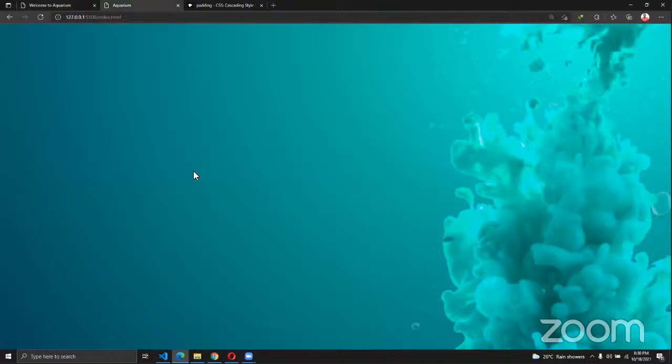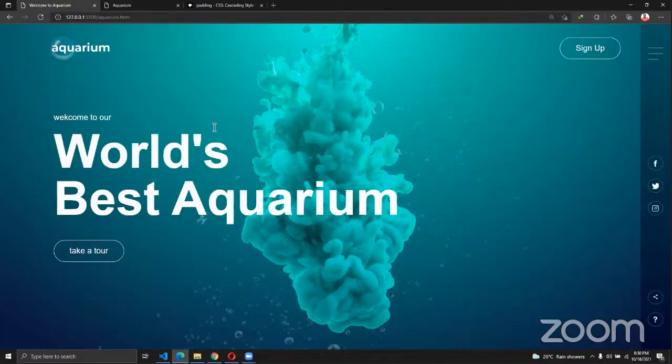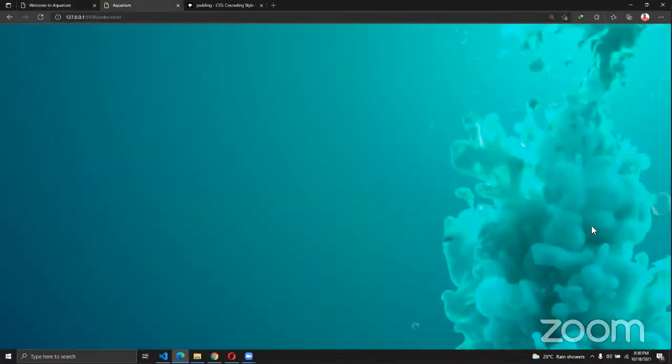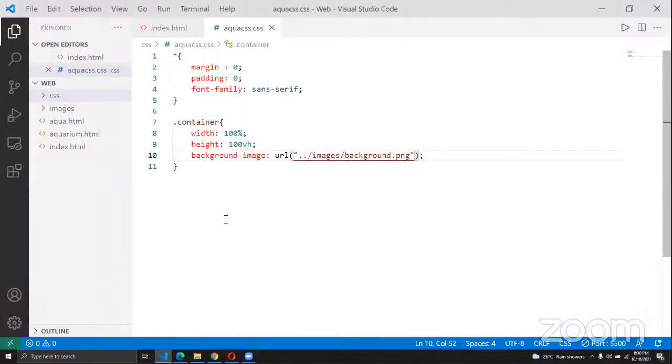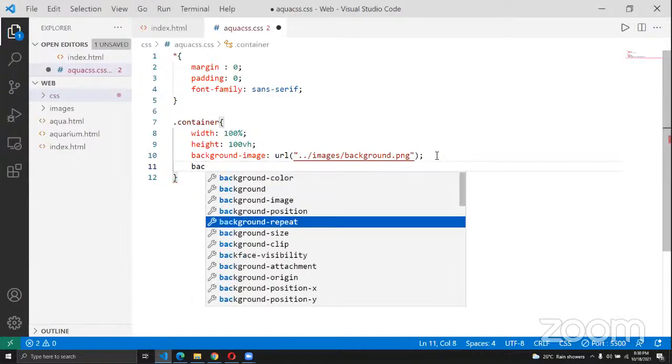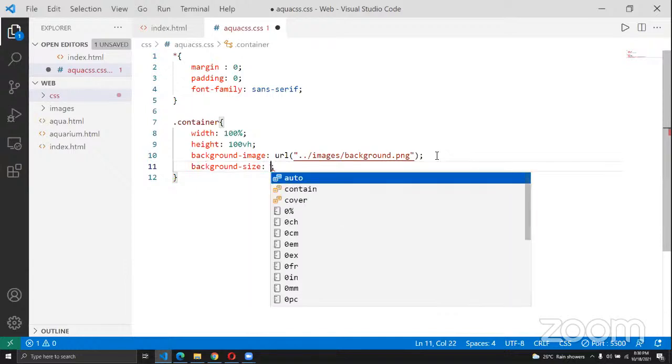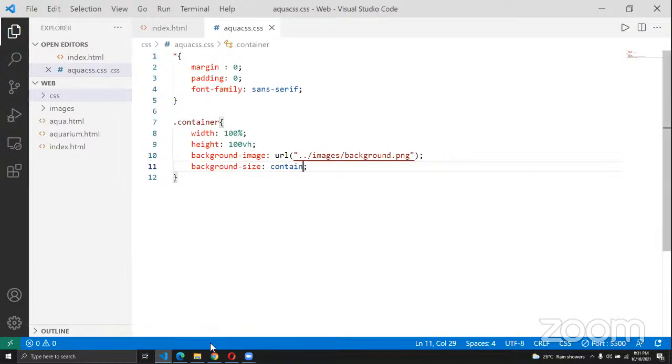Here now we have it, but you can see that our image is not looking exactly the way you see this one here, because it has overstretched. This is supposed to be in the middle. It's not fitting well, so I need to do more styling on my image. One of the stylings is background size. Here you can see that I can have auto, so that the size automatically adjusts. Then I can have contain. Let's test and see how they look.